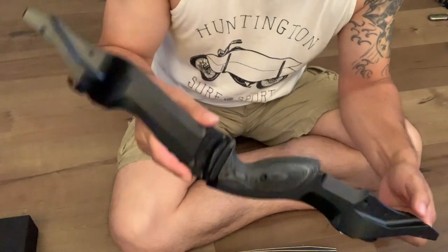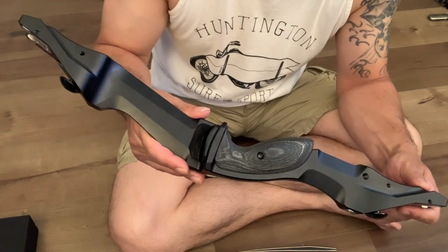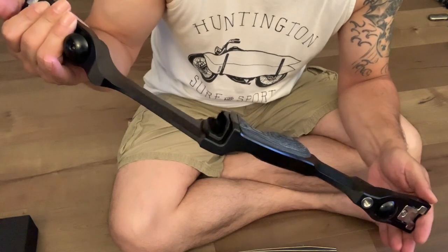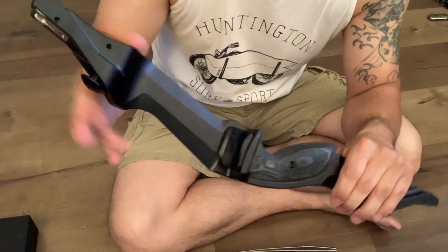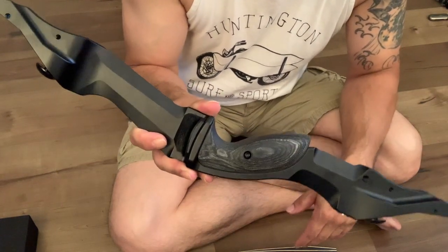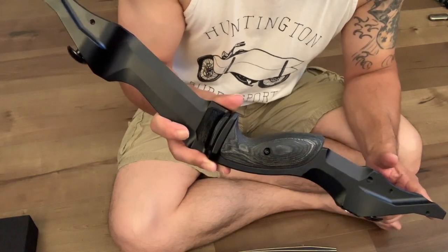And what appealed to me about this is that it's a cross between Olympic recurve with the 21 inch riser and hunting risers, which are generally a lot smaller, like I think they start around 15 to 17 inches. Most of the ones that I came across were 17 inches. And I wanted something that I could still do some decent target shooting.